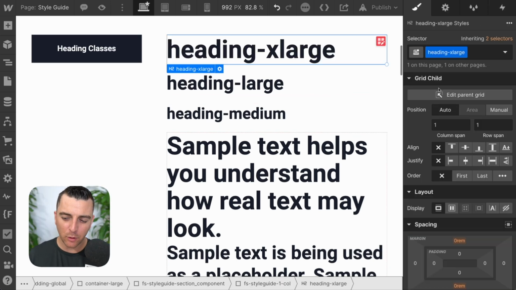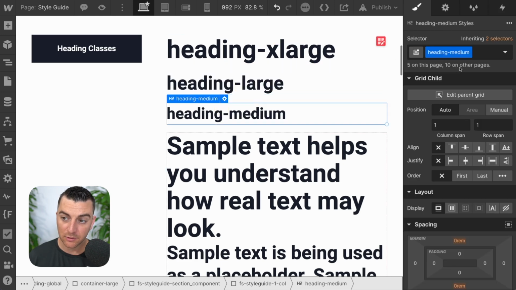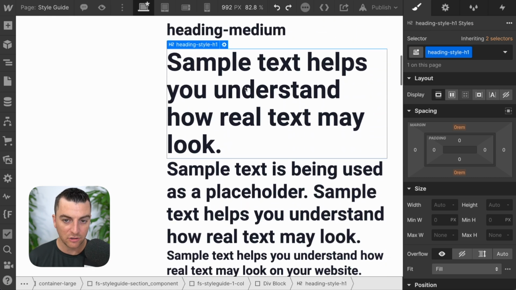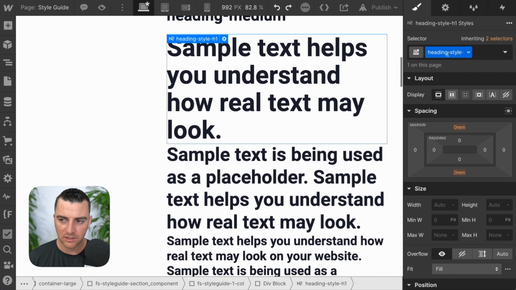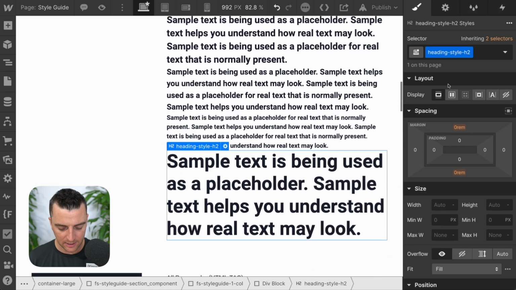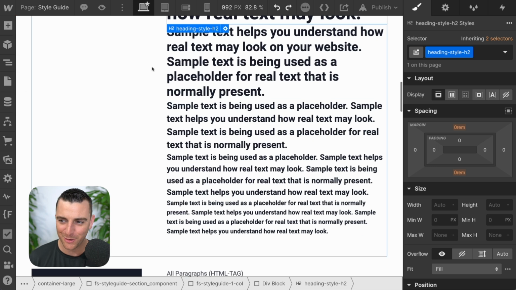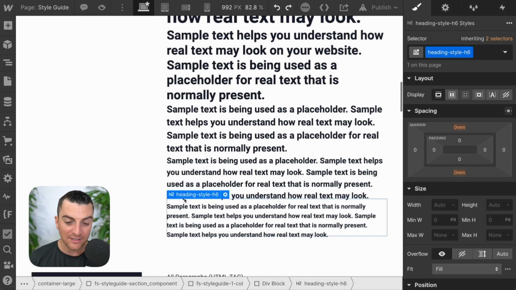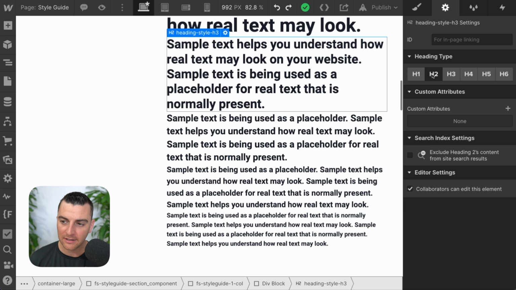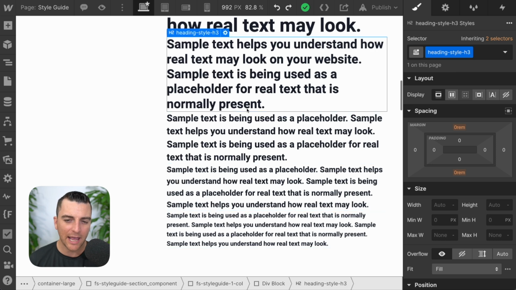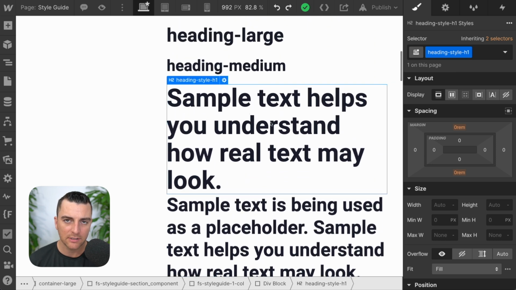We may not be able to remove these very easily. If our project is using these classes as this one is, we may not be able to make this update and just remove these classes. We can update them, but we can't just delete these styles right away. But we see the heading style H1, heading style H2. I don't want these to reorder themselves. Heading style H3, H4, H5, and H6. And you can see that all of these are the H2 heading type. Every single one is H2, and the styles are changing based on how we want to style this heading text.